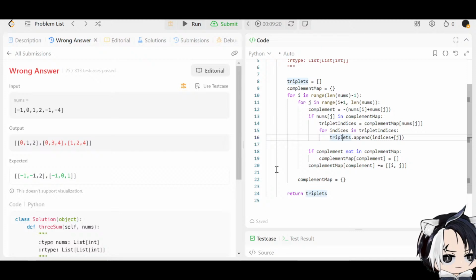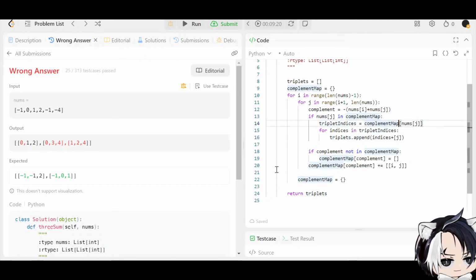With values themselves, instead of having indices here, we would do triplets of values.